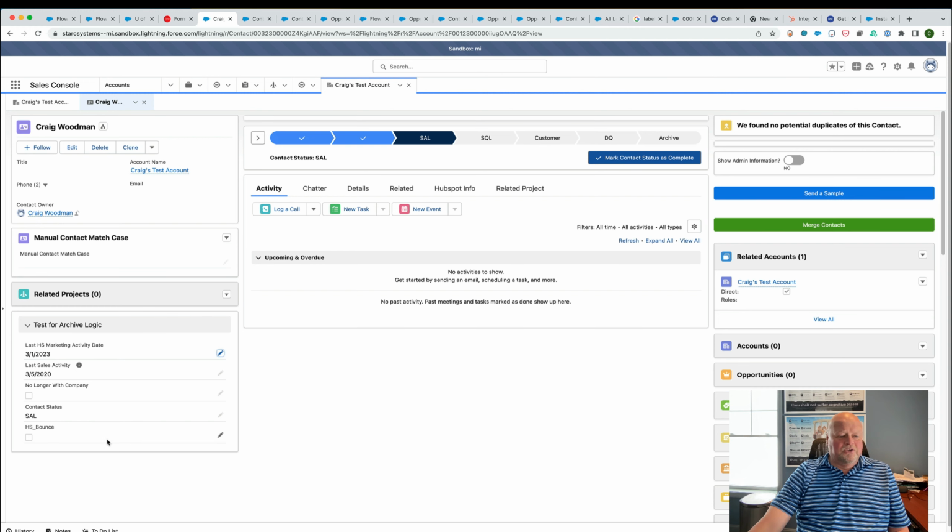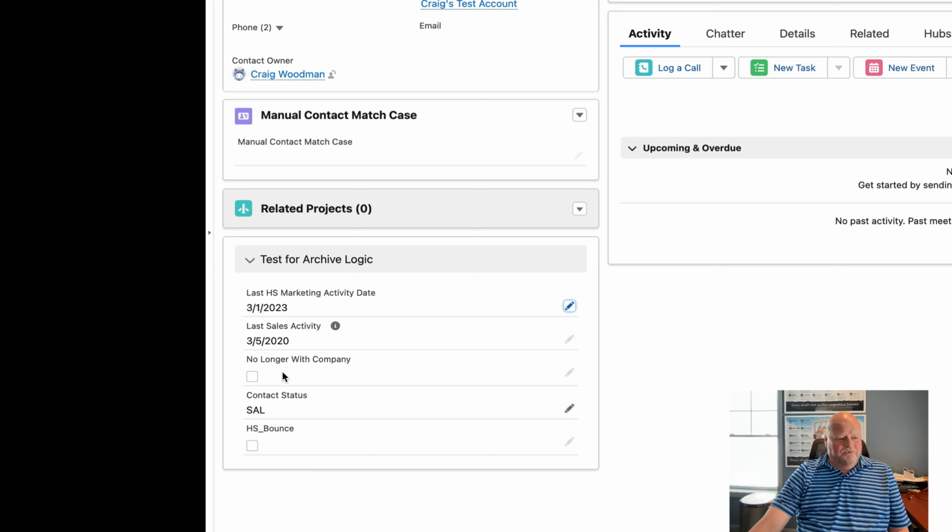This is used based on these fields here. These are all the fields necessary for this criteria. Normally some of these are hidden, like last HS. HS means HubSpot. This client uses HubSpot, and we pass a marketing activity date back into Salesforce. By doing that, that field is generally hidden. It's used in reporting and in other things, but it really doesn't need to be on page layouts. I can put it on my administrator page layout, and my standard practice is to put all fields on the administrator one. But even then, they're all in an odd spot.